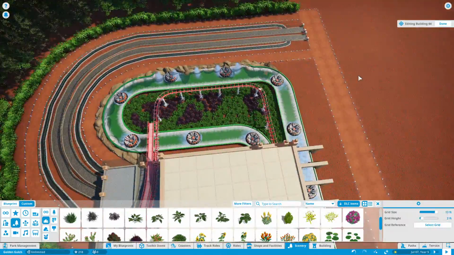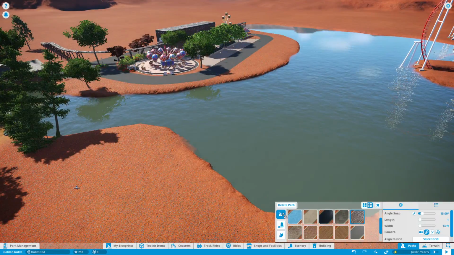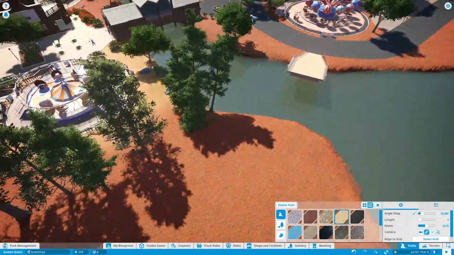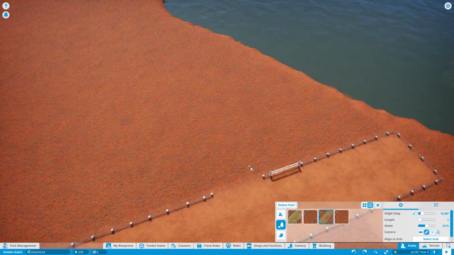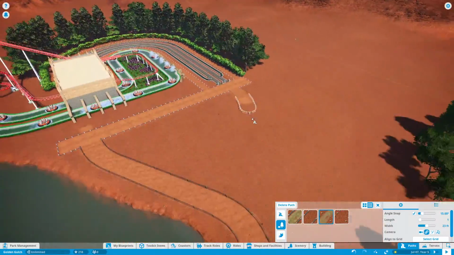For right now, we're just kind of doing this mid area between, or in this little circle here of the river rapids and the station. So that area was kind of empty, and I wanted to kind of make that area feel nice and finished. And so now we're moving on to the next thing. The queue for that is pretty much done. We'll go back and tweak it just a little bit.